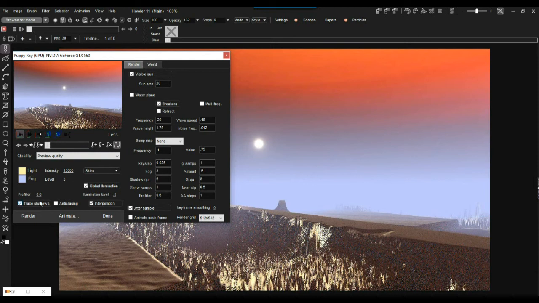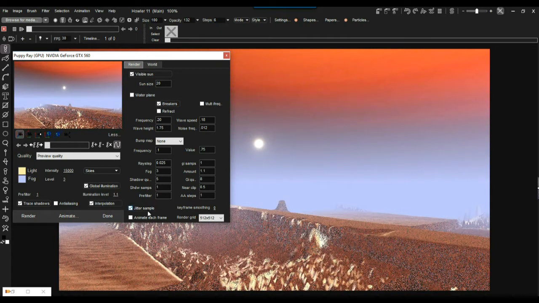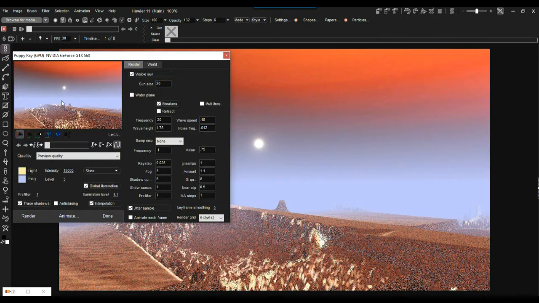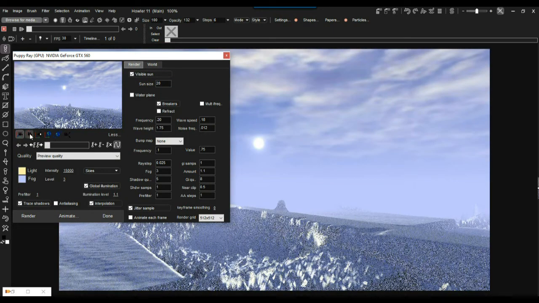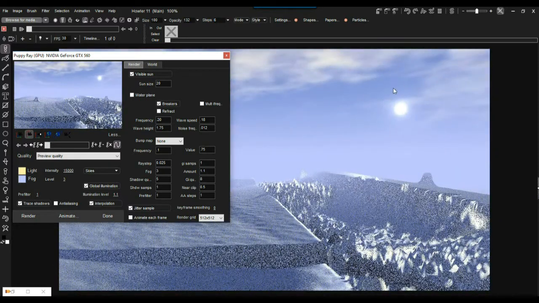Okay, now let's go and add some pre-filtering so it's making it a little bit smoother here. Increase the brightness of the skylight. Let's in fact change the skylight to something more bluish, like this default sky. That's pretty bright now, perhaps a tad too bright. But we do have the bright spot here on the sun. I'm going to make it bigger.